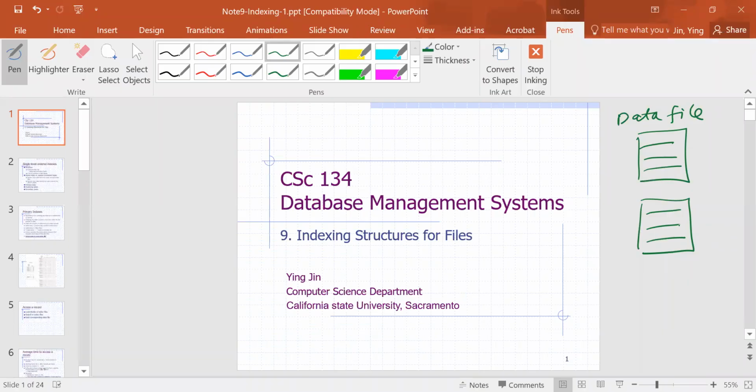The question is, can we build something additional, right? So not changing this at all. Instead, we build something additional, and we can use this additional thing to access those data files and make this kind of operation more efficient. So can we do that or not? The answer is yes. And that's actually leading to something called indexing. Indexing allows us to access different fields of the data files more efficiently.